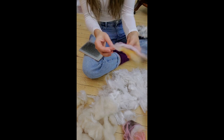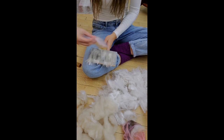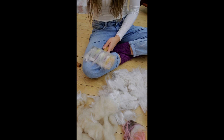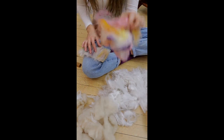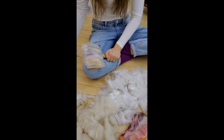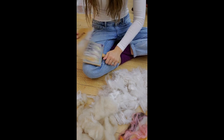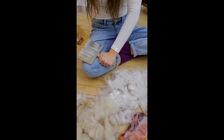So this has a little bit of purple, a little bit of yellow, a little bit of orange, a little bit of light pink, and a cream color. So we'll switch it to this leg so you can really see. So we'll just put that on. It doesn't have to be in any particular way. We just want this to add a little bit of color to the yarn. And because there's not a ton of this, and we have much more of this, we're not going to add this into every single row leg we make. Some will have it, and some will only be the blend of the angora and the merino roving.